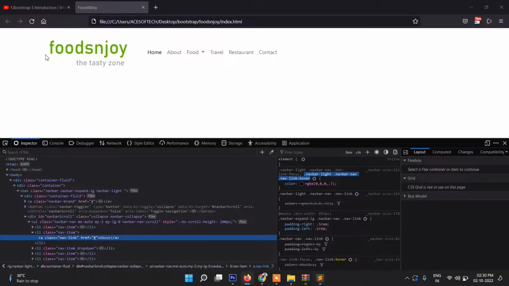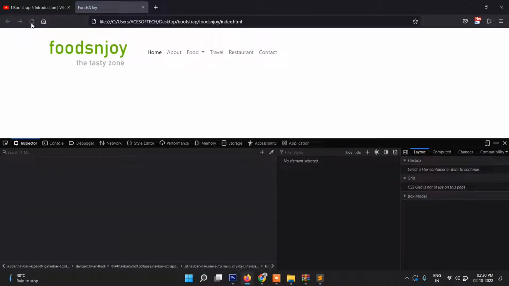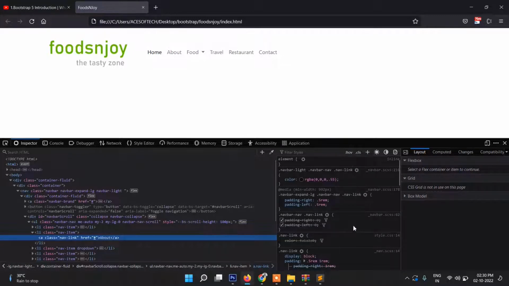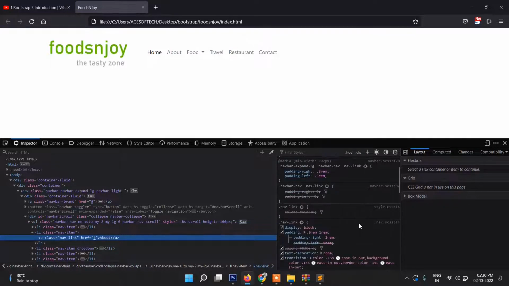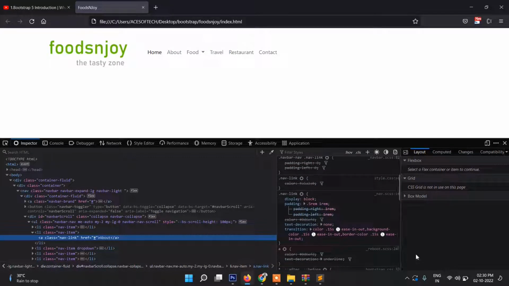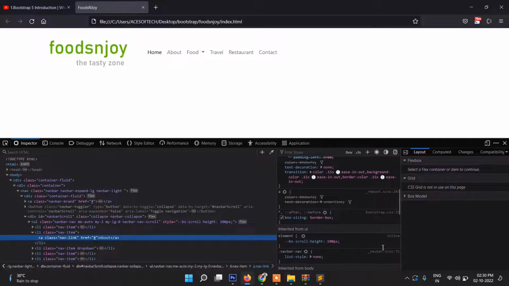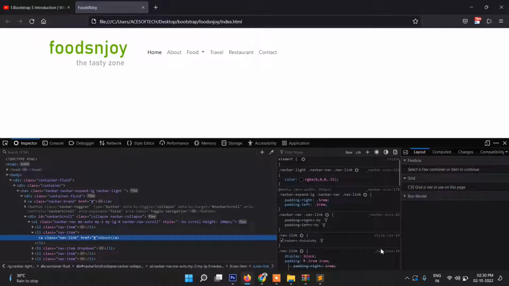Now let's go here and refresh, and to verify if the color is changed or not, so what we need to do actually, style.css, it is showing crossed, that means this CSS is not taking from there.